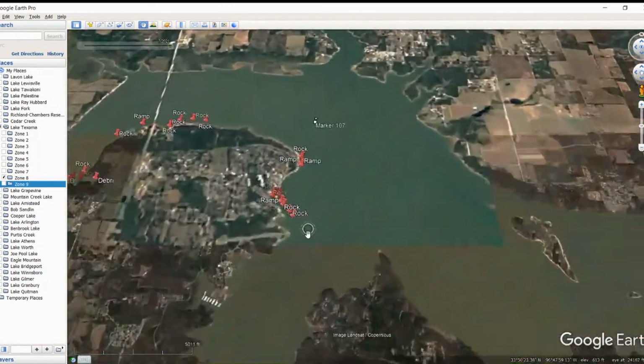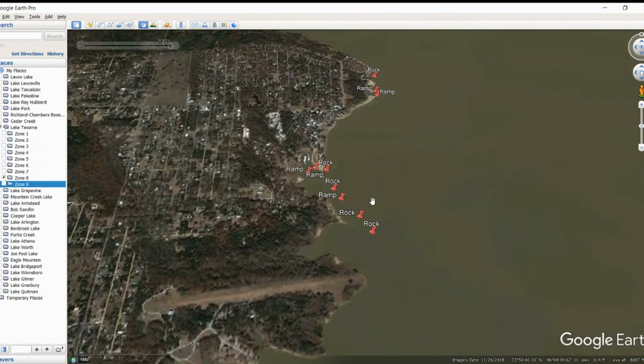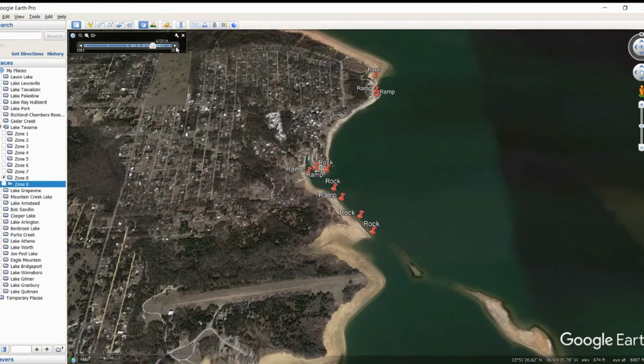And let's start right here on this point and let's just work our way up. So as you can see right here, this is what it looks like in 2021, or the last image that it took was July of 2021. So pretty recently, as I'm recording this video, it is August of 2021. So this is only a month ago. So I'm going to actually take this back. I'm going to click on this little icon up here, and I'm going to take it back to 2014 and see what month I can find in 2014. So I think it's going to be June of 2014. So the lake is pulled down big time at this time.